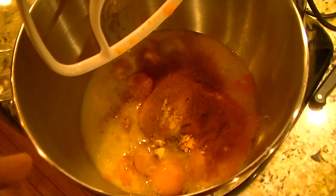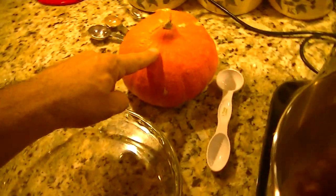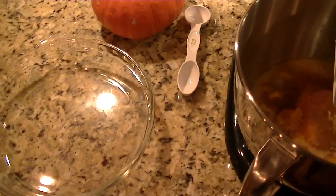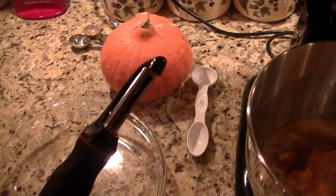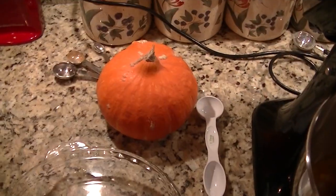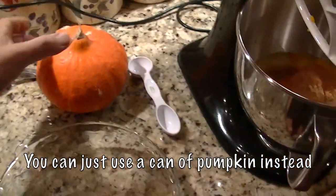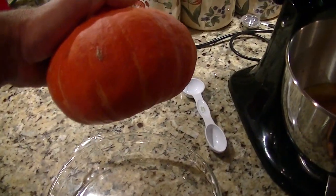Basically, you're combining all of your ingredients in here, and what I did with this, I peeled it with one of these little vegetable peelers. It went much quicker, and then I just steamed it, and so I think this is going to work out really well with these Hokkaido pumpkins.